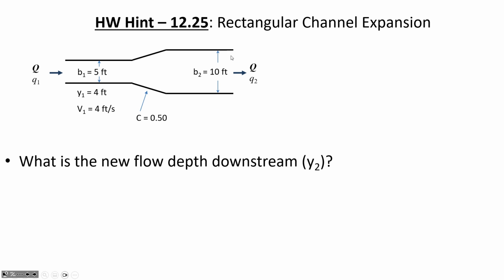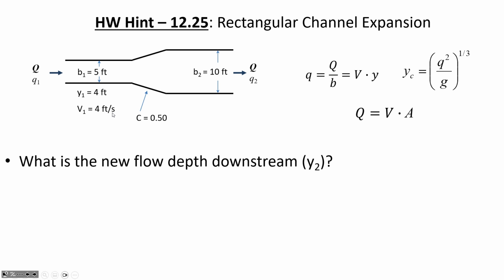So what you need to know in order to predict the downstream depth is specific energy analysis, where again, this notion of flow per unit width, which is big Q divided by the bottom width, will allow us to determine the critical depth. If we compare the given depth of 4 feet to the critical depth, we can know whether conditions are super or sub at the upstream location. You could also calculate the Froude number and determine whether the flow regime upstream is super or subcritical: Froude number greater than 1, super. Froude number less than 1, subcritical.